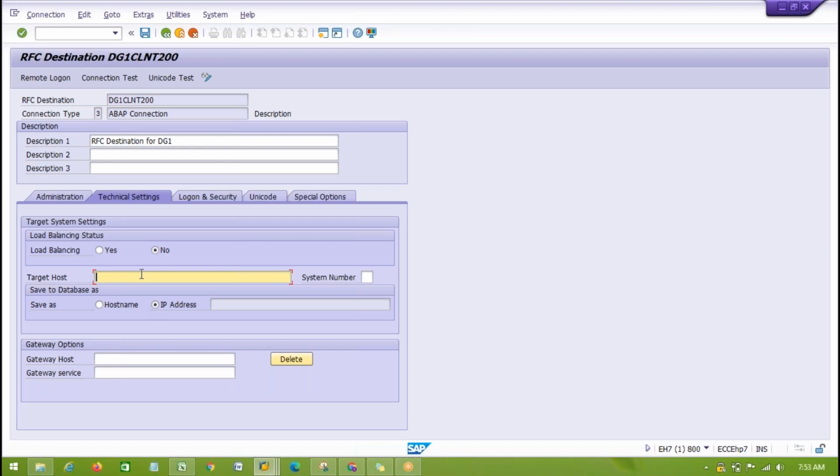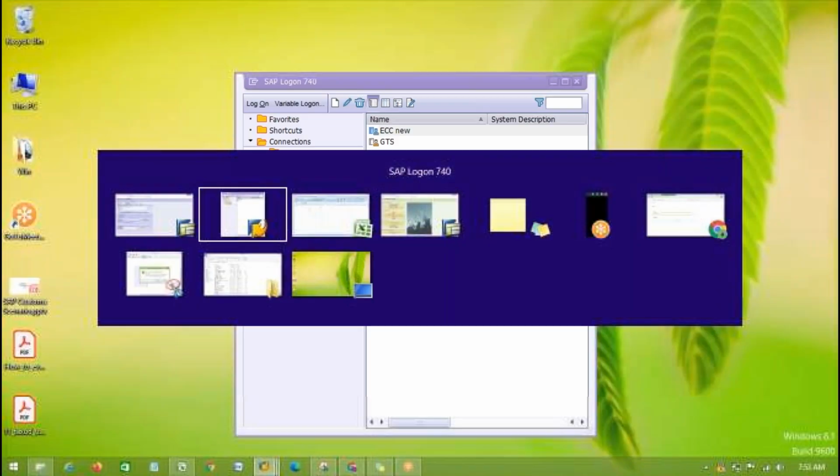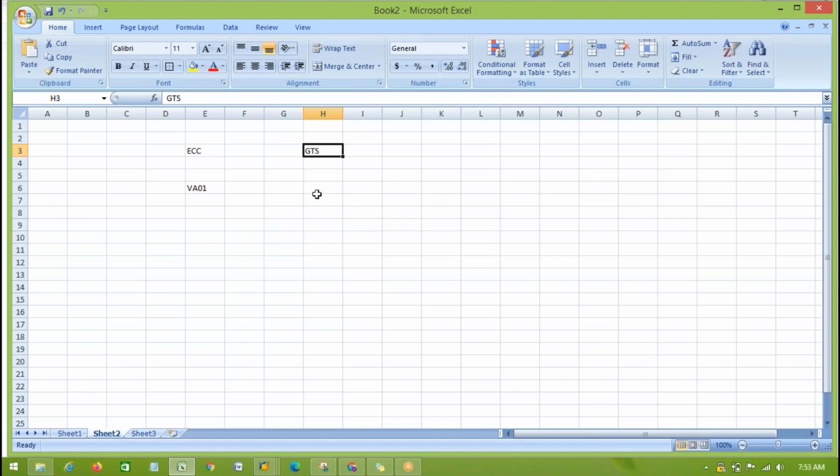But again, we have a question. If we need to log in to GTS system, we need user ID and password, right? It is password protected. So even though system is transferring this data directly to the GTS system, does it not require any user and password? Definitely it also requires, right?